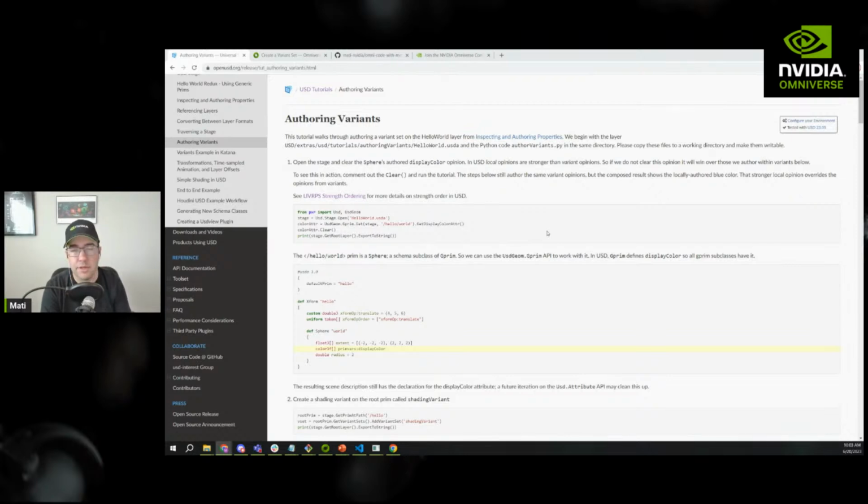And today we're going to be talking about variant sets. So we're going to be creating some simple examples of variant sets and exploring what you can do with variant sets, at least the basic examples, and we can talk about those a bit. This is totally exploratory. Feel free to ask any questions you may have about variant sets in general or things that I'm doing at the moment.